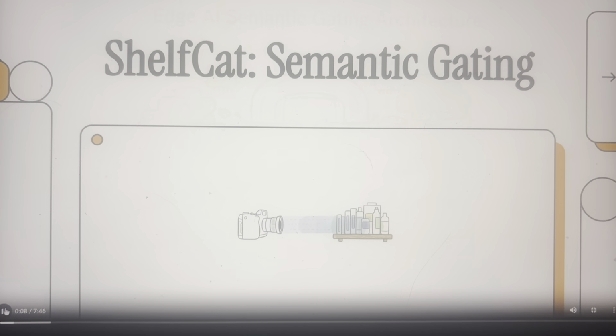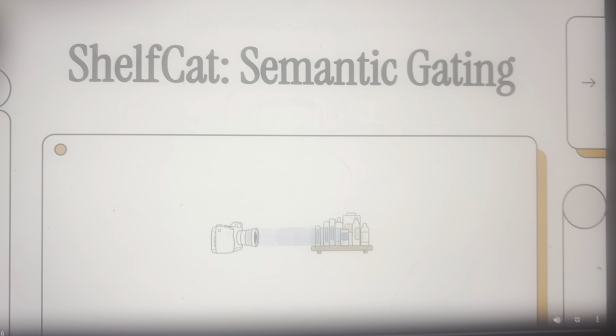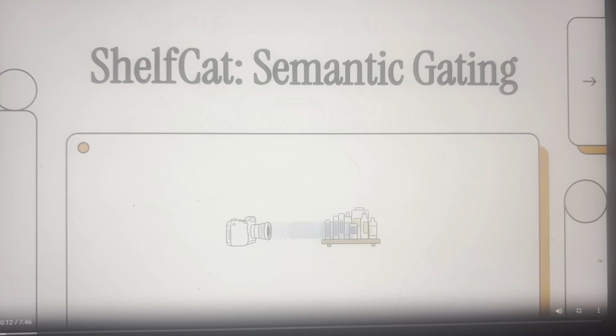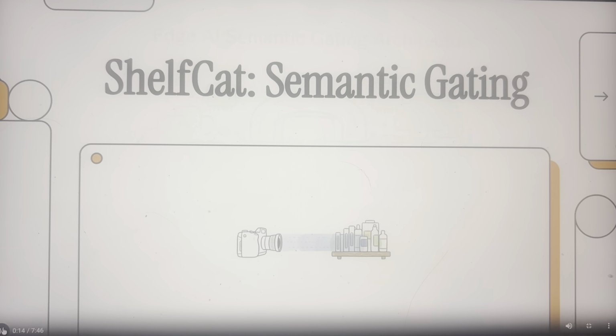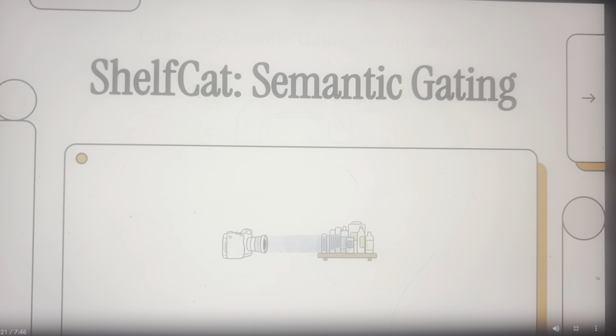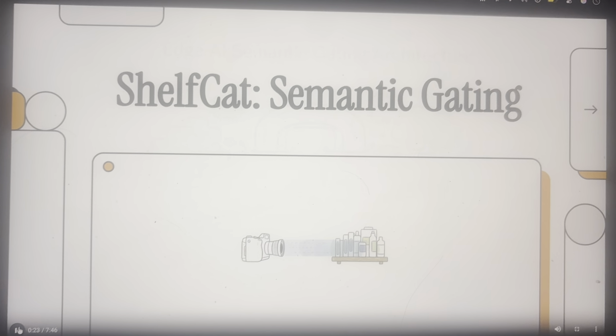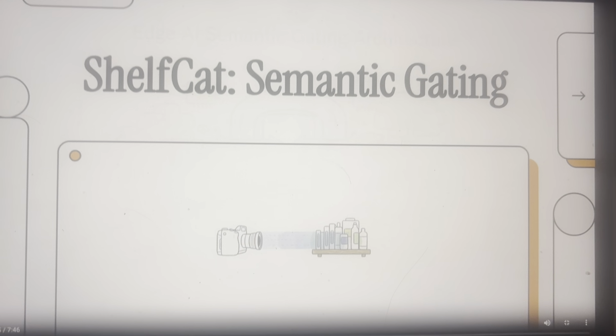We're talking about ShelfCat. This system is completely shattering the old clunky edge AI paradigms. We're going to break down its Rust-based version 4 architecture, and this is the best part, we'll explore our brilliant, completely hype-free business playbook for actually getting infrastructure like this out into the real world.